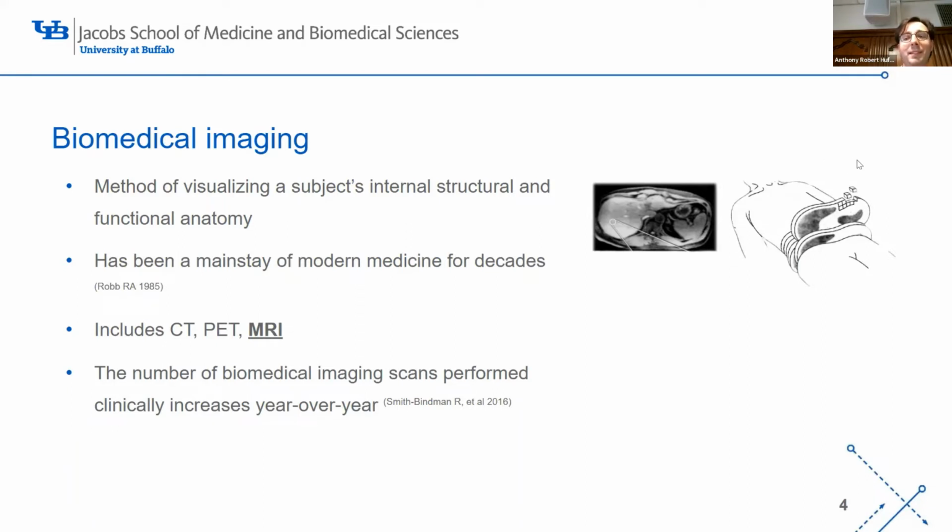But it does a nice job of illustrating the way that we work with the scans that we use in biomedical imaging. So you can see that instead of two-dimensional pixels, we use these three-dimensional voxels. And that's used for getting a nice look at what a person or a subject would look like in three-dimensional space.